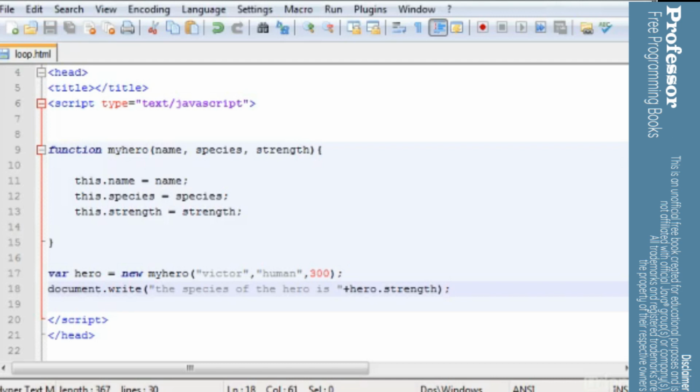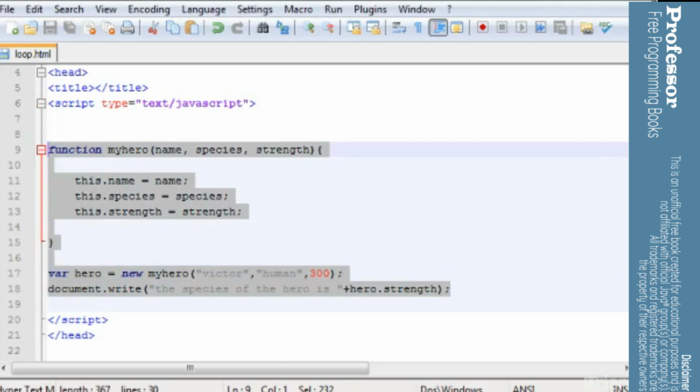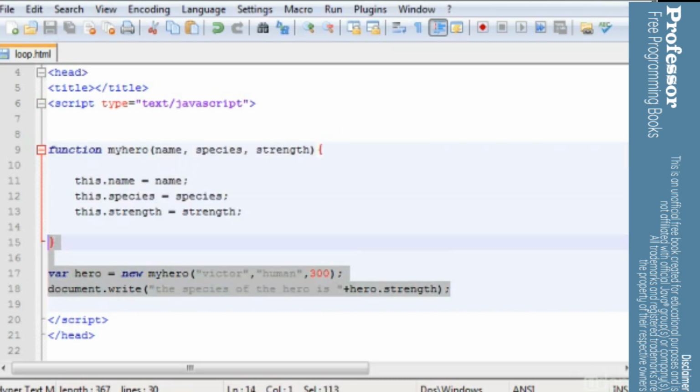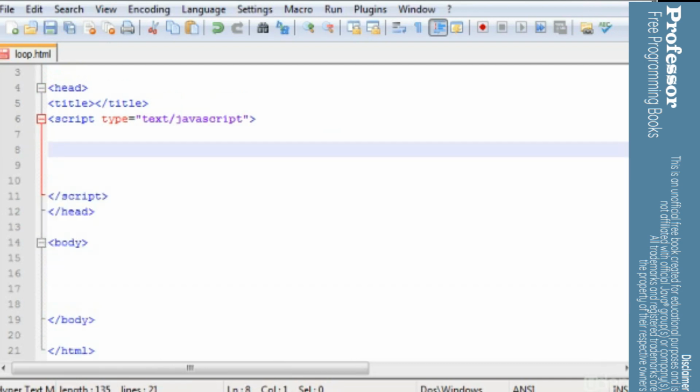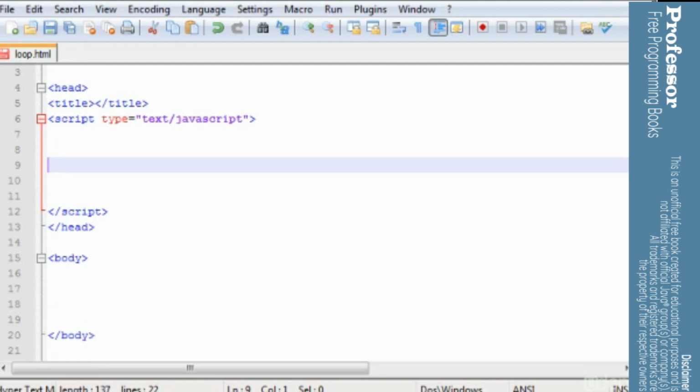So object initializers is a better and faster way to create your objects. So we learned in the last video with this code how to create and designate properties to an object with a function and parameters, and then how to use it to output something in the web page. Now I'm going to show you a faster way to do all these things. So the first thing is, let's create a variable hero.